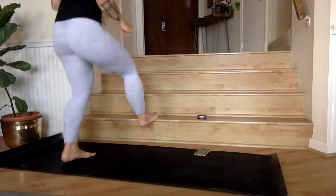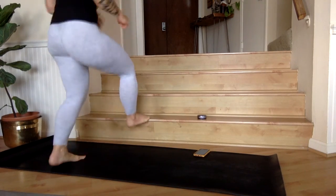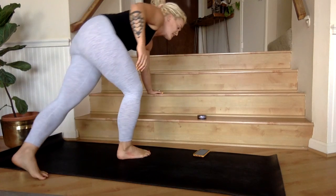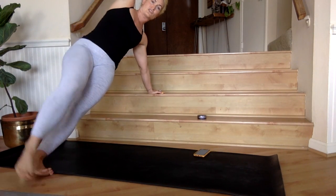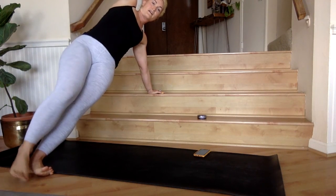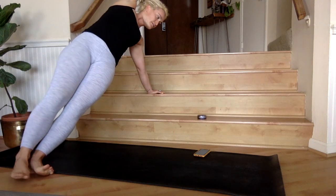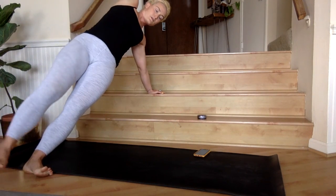Stay with it, 10 seconds. 5, 4, 3, 2, side plank. Find your side plank, establish that foundation, and then get moving with the elbow to knee. Already 10 seconds through.